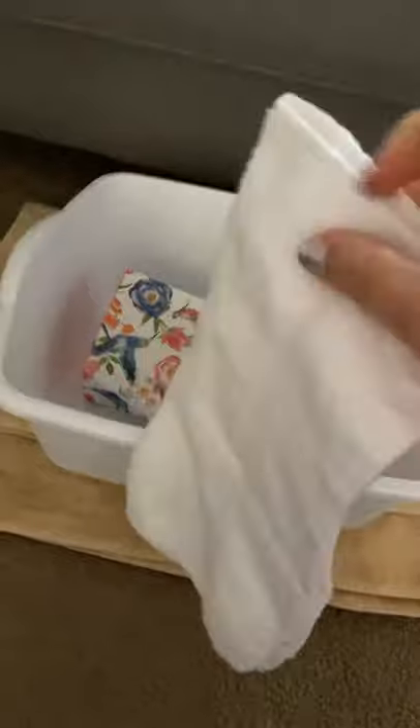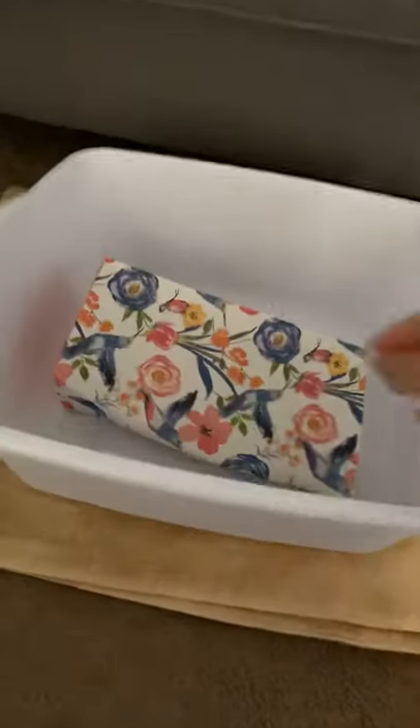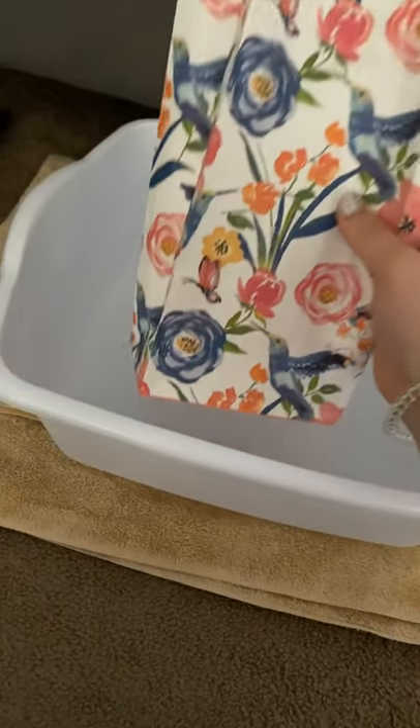The other thing — you can get these again at the dollar store, Target, wherever — just these little towels for people to dry their feet off with when they're done. And everyone gets one of these cutesy little bags. I just go to the dollar store and get those.